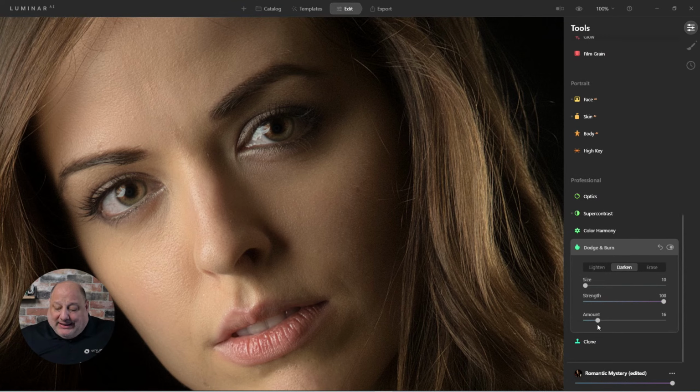Now, originally, by doing this at 100% strength and then lowering the amount, the issue I'm going to run into is when I dial in these lashes like this, look at this, they may not be as powerful, or they may be too dark, right? So the better way of doing this in the beginning would have been independently giving them each the strength, adjusting the strength as I painted it. Since I didn't do that, which is fine, I'm going to use the erase tool here, and I'm going to use that to take away some of the stuff I just did.